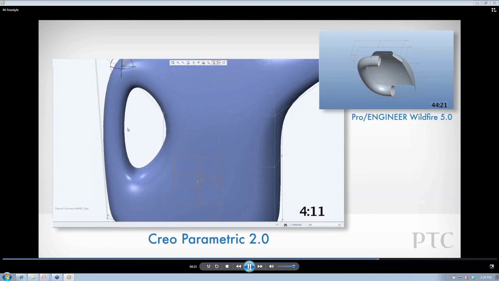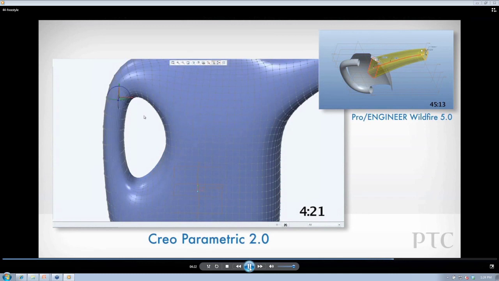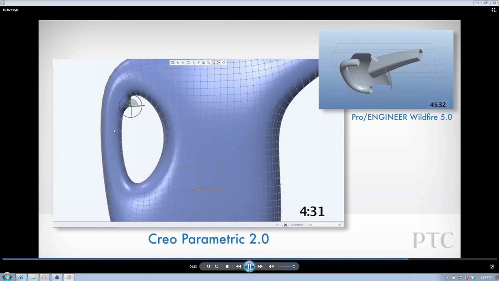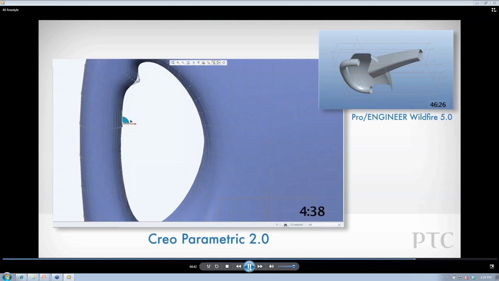One thing new in Creo Parametric 2.0 is the ability to make a finer mesh with one button pick. So I can just say I want to double the mesh or quadruple the mesh, and there it goes. It makes it a lot finer. And then you can pick on a string of edges there, just by using the control key and picking the first and the last.